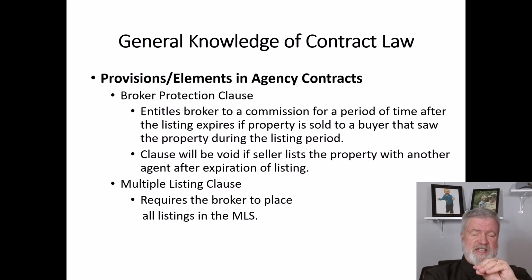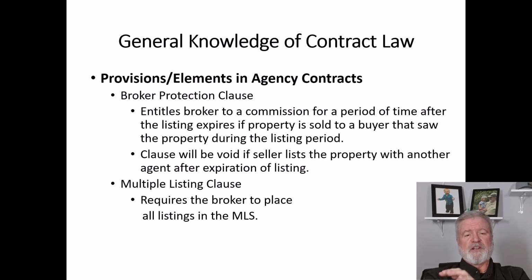And that same provision is in the listing agreement with the sellers. So basically, they're just saying, you can't just wait for our agency agreement to expire and then go buy the house that I've already showed you and think you don't have to pay me. So, that's what the broker protection clause does.